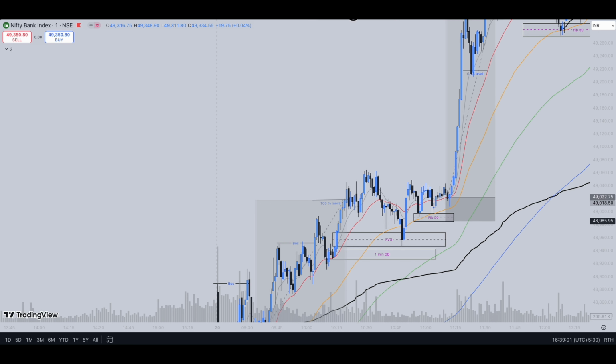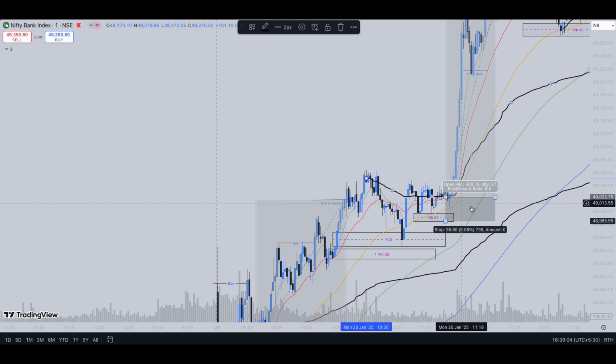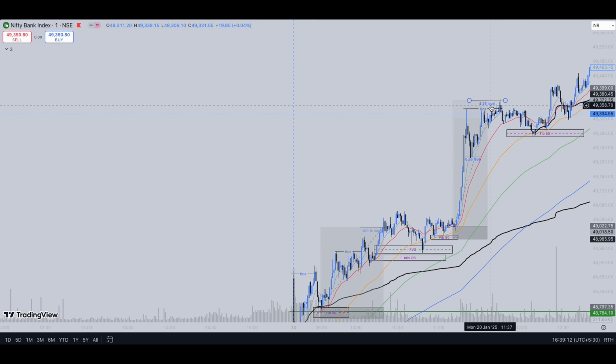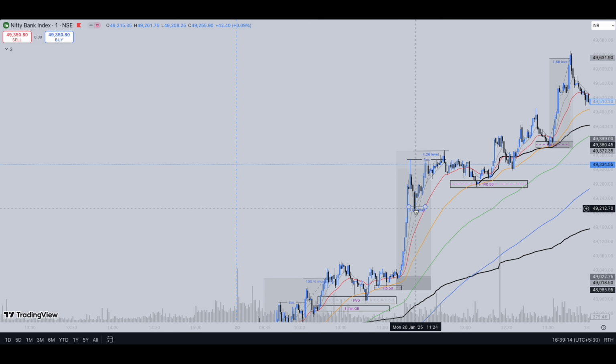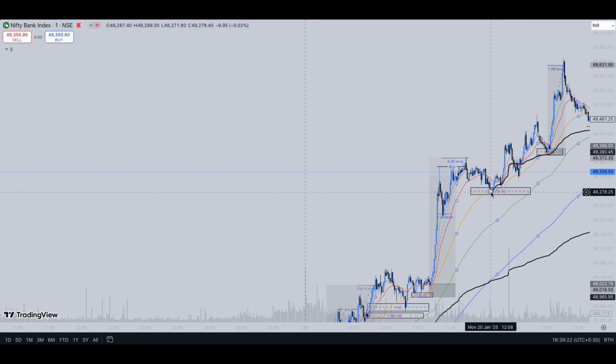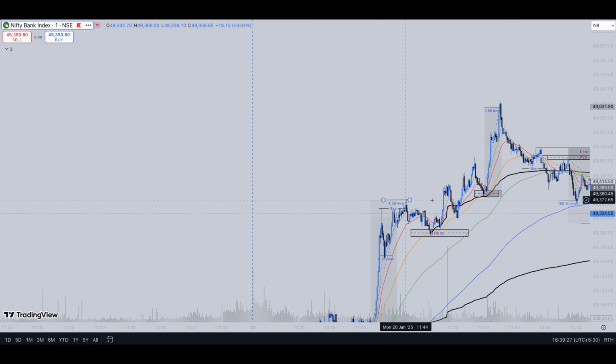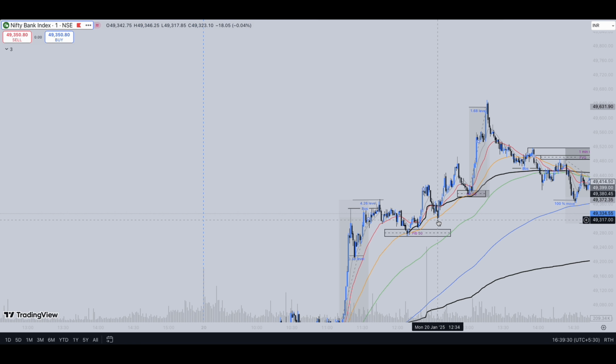And if you try to plot the anchor VWAP level over here, you can see the price after breaking this structure, you could have easily taken a long position over here, targeting all the way to the 4.28 level. And you can see the price again retraced here to the 0.38 level of this swing, again broke structure towards the upside, again retraced back to take support from the 50 level, again rallied upwards, again broke structure, multiple breaks of structure towards the upside. Here you can see after this impulsive swing move, this retracement and the price taking support from 350 with a very small stop loss.